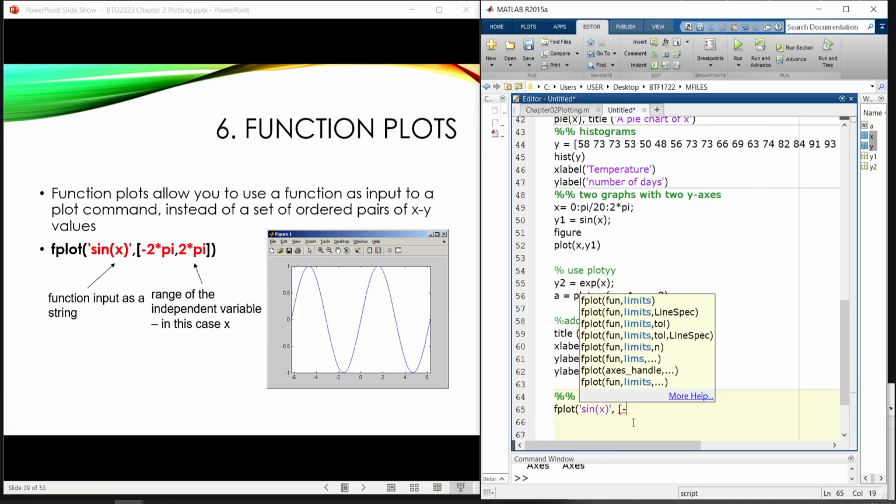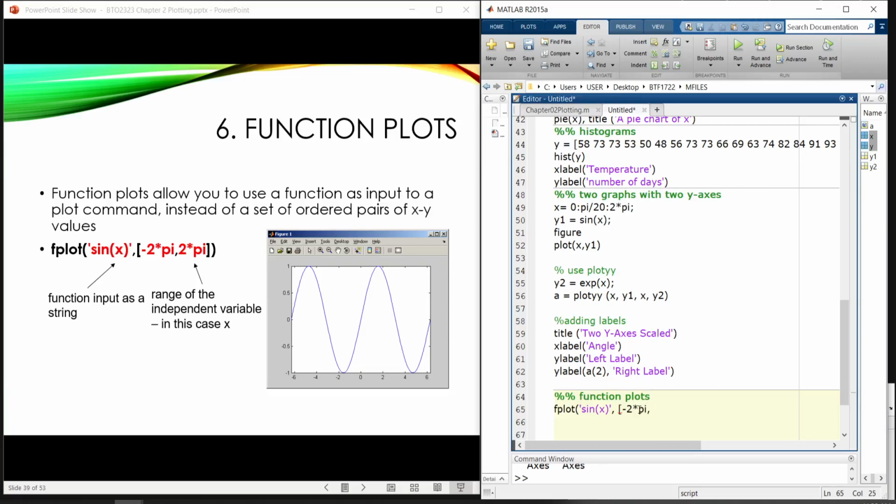The second input argument for the function plot command is for you to insert the range of the independent variable. In this case, our independent variable is x. Another thing is the function input, you should insert it as a string, enclosed in apostrophes. So the range would be from -2 times pi until 2 pi.